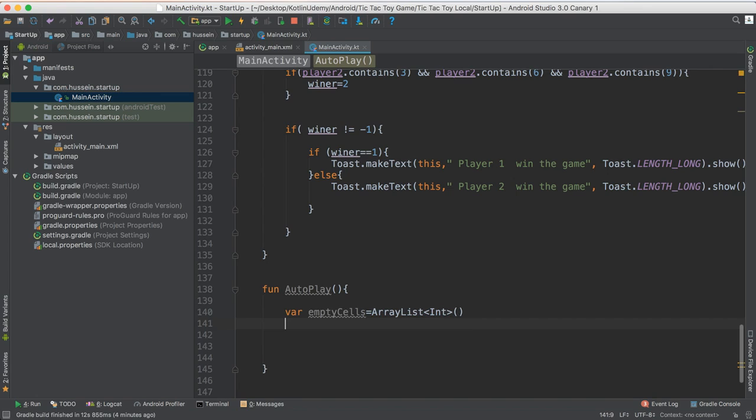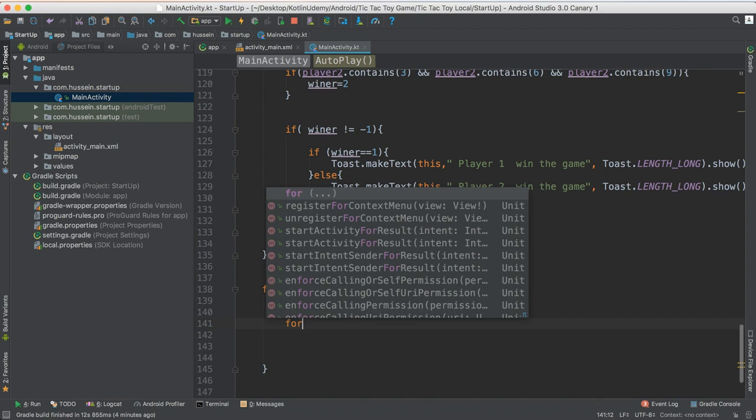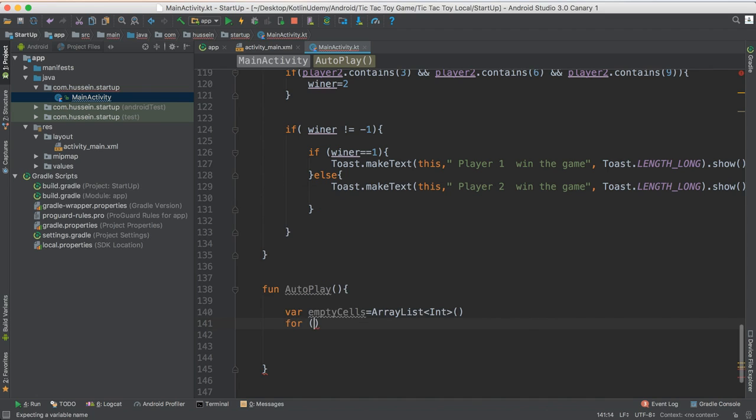Then I have to say, let me find which cell is not selected. You know I have 9 cells, so I have to do a for loop. This for loop has a cellID from 1 to 9, since I have 9 cells. And check which cell is not used by player 1 and player 2.